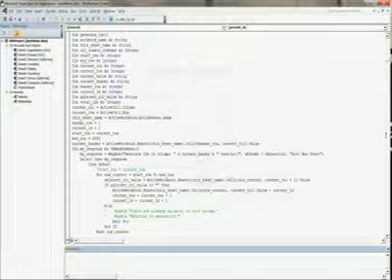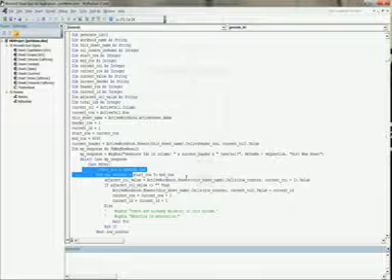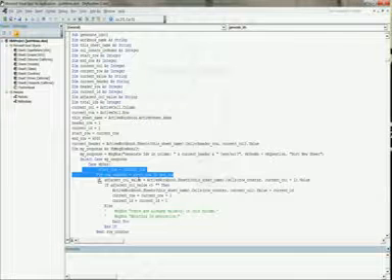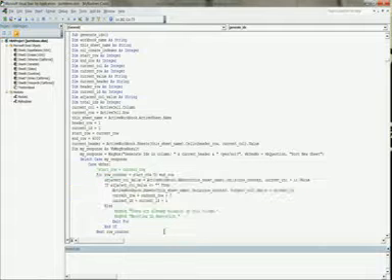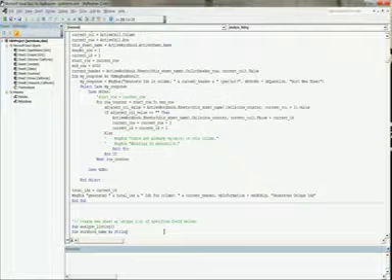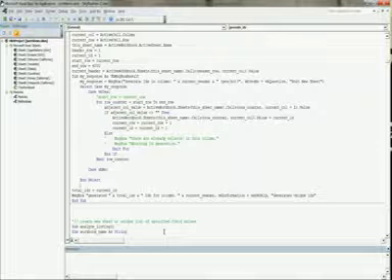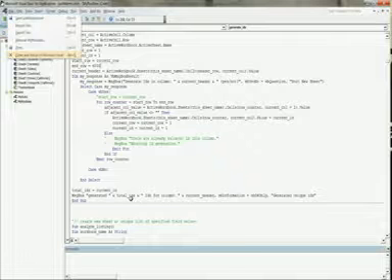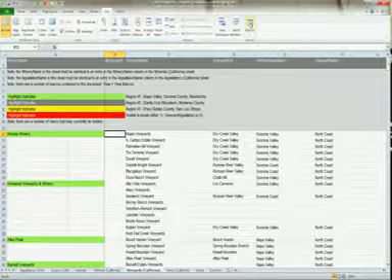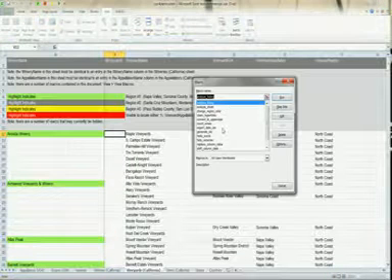You can look at it real quick, look at the code, and it's nothing too exciting, but it does have a for loop here, and it's going to work its way all the way down, generating new IDs and placing those sequential IDs into that IDs column. It's going to tell us at the end how many IDs it generated for us. Okay, so we'll close down this code and we'll select macros.